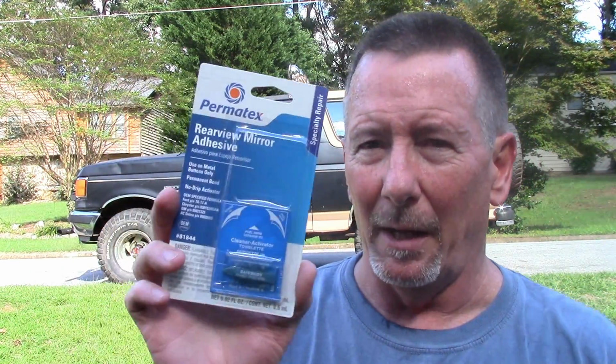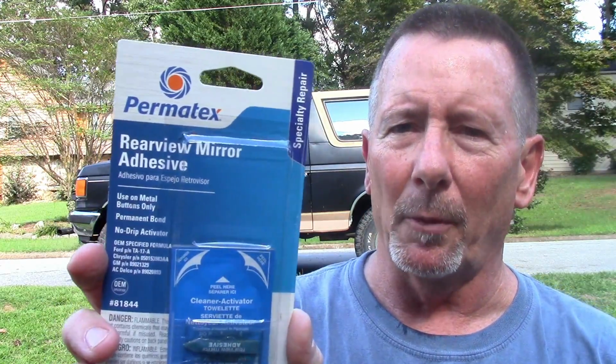Which brings us to the adhesive kit itself. Again, this is just a Permatex Rearview Mirror Adhesive, and it is pretty much composed of two parts. There's a cleaner activator towelette in this little pouch, and you're supposed to open this up, peel it apart, and don't touch it. So you're basically using the pouch as little gloves, and you clean both the interior of the windshield where the button is going to go, and the surface of the button that's going to attach to the windshield. Again, it's the surface without the flange, the smaller of the two. Clean both.